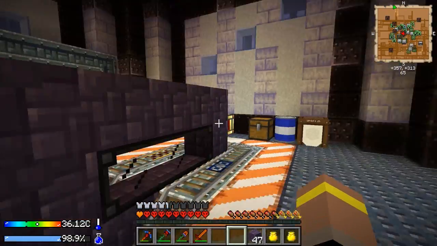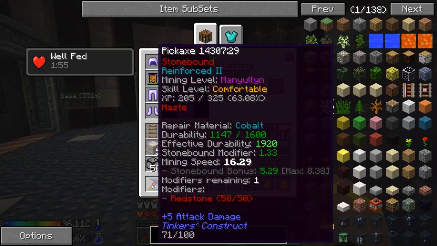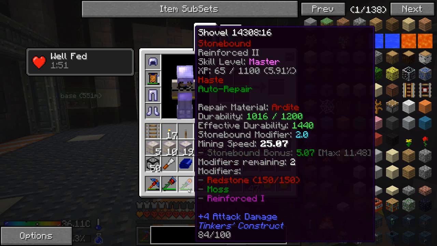I lost my other pickaxe. I have no idea what I did with it, so I had to make another one. That's why I got this one. And I did just get a modifier for it as well, I think. I got a modifier, yeah. And I think I got a modifier for this. I got 2 modifiers for this.